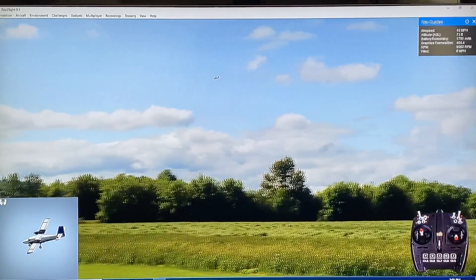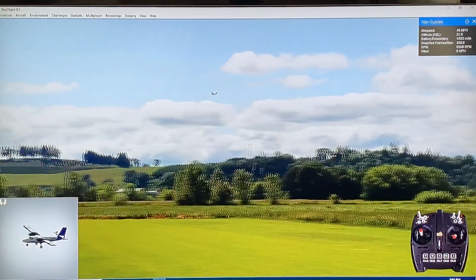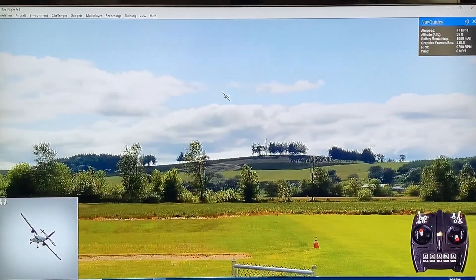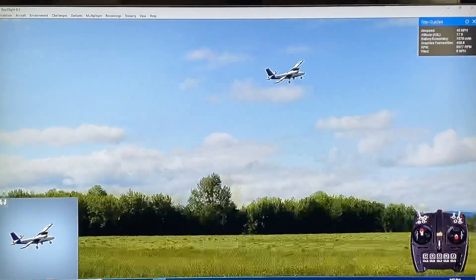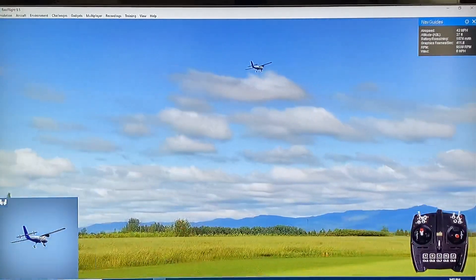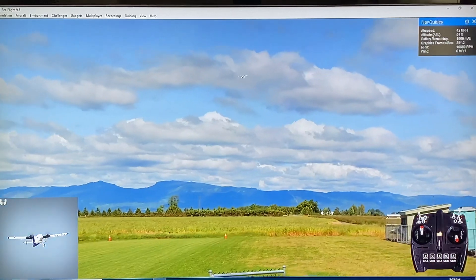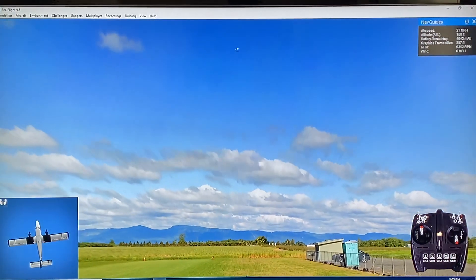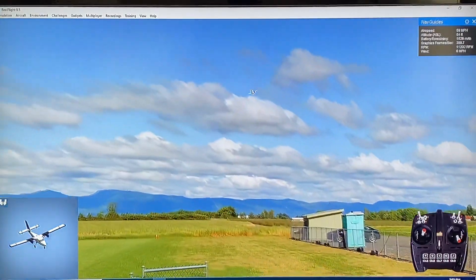This isn't an aerobatic plane — it's really kind of a small commuter plane. It's used for all sorts of things: military applications use this, seaplanes. The U.S. Army uses it. There are a lot of variations of the Twin Otter out there. It's capable of a big loop, but yeah, it's not an aerobatic plane at all.